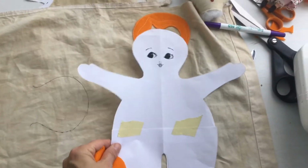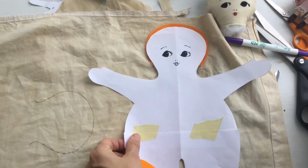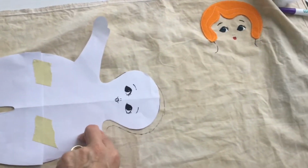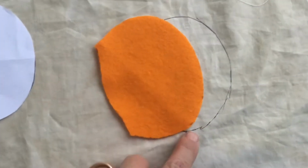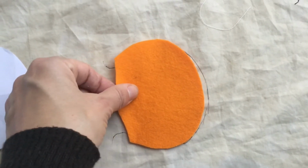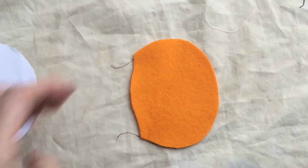So here's what I meant earlier with your fabric. Make sure you've got enough space for one doll piece there. That's the front. You only need to outline the head. And then make sure you've got enough for the other bit there. As long as you've got enough for front and back, all you need to do is the head. I've drawn that out with pen, so put that bit on the back. Same again, just make sure you go over the line, because that black line there is going to be our stitching line. Make sure it's in the middle bit.